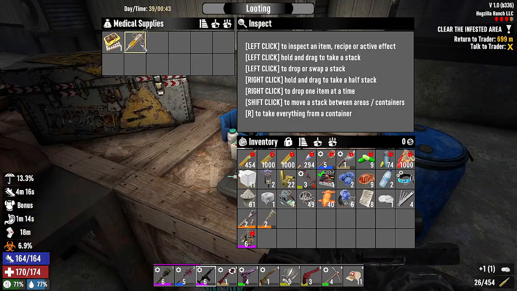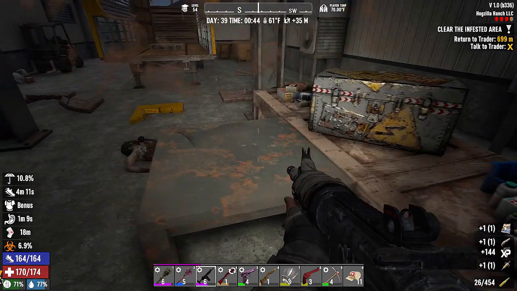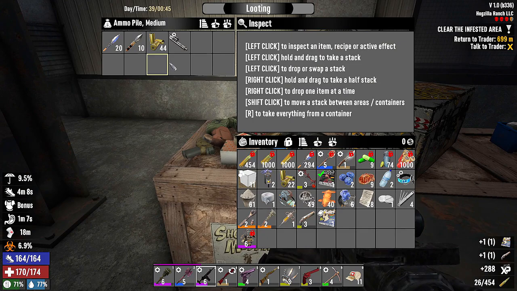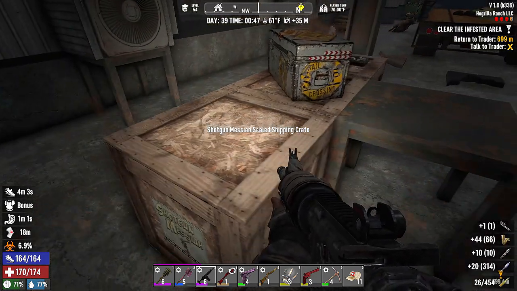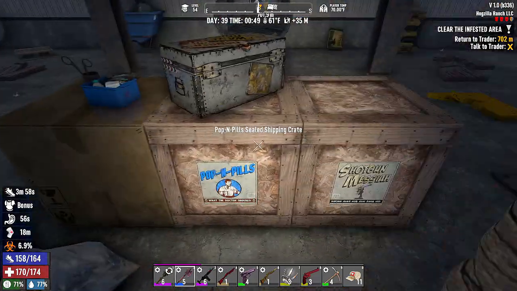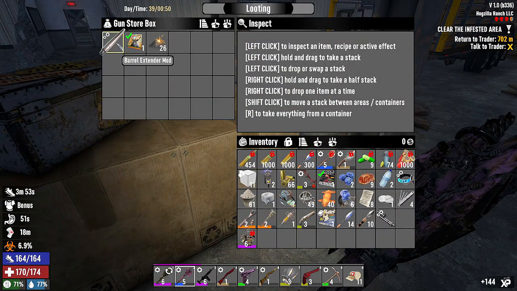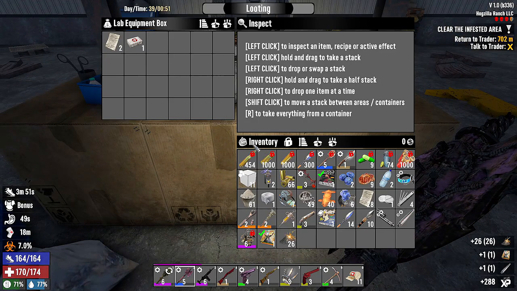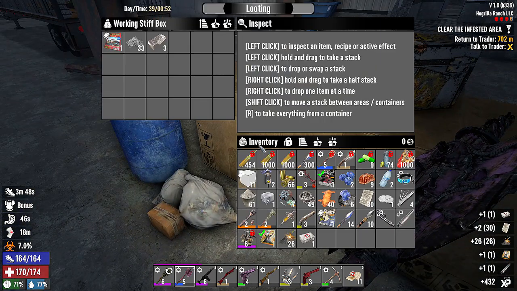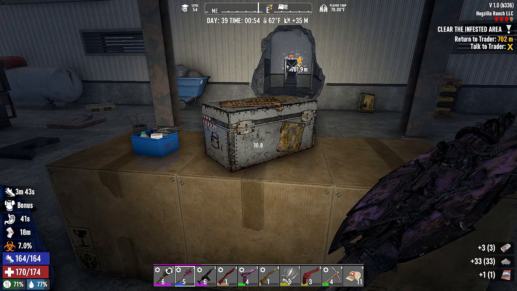Oh, that scared me. What? We'll take that, and we'll take the steroid to sell to Jen. Weapons bag? Yeah, we'll take it to sell to Jen. Shotgun tube extender mod. We'll take it to sell to Jen. Iron crossbow. Oh, I hear somebody else making a bunch of racket. Shotgun barrel extender mod. Just stuff. Paper. And finally, reforged. Did I just see something move? No.